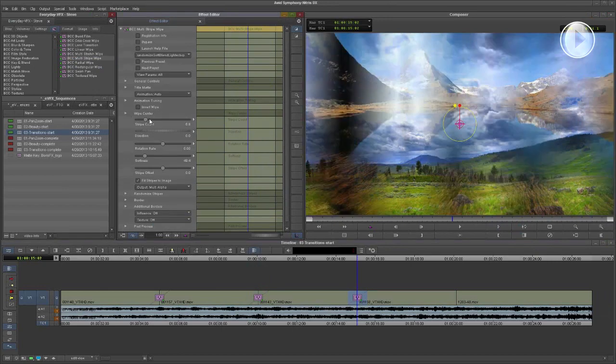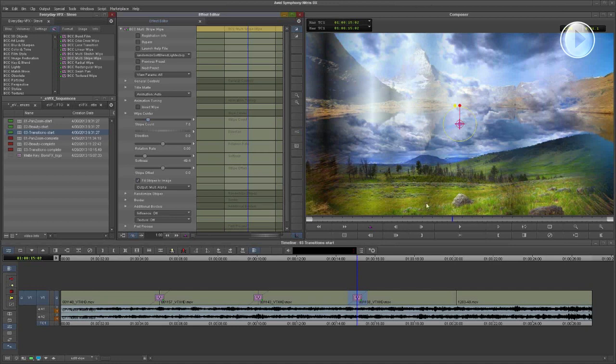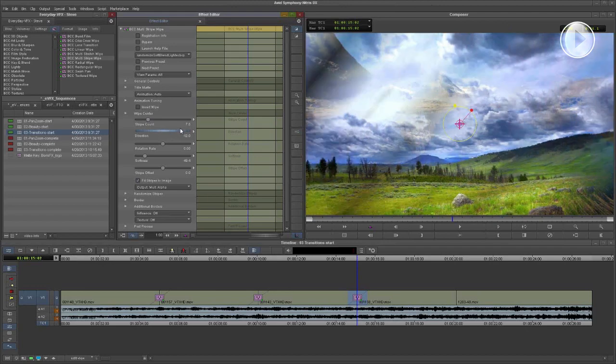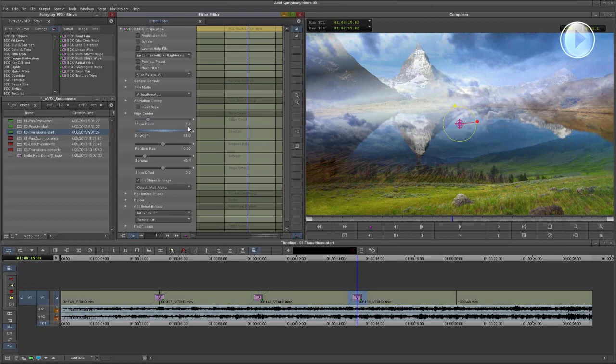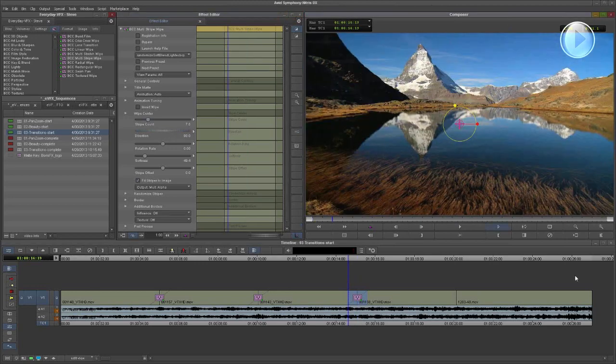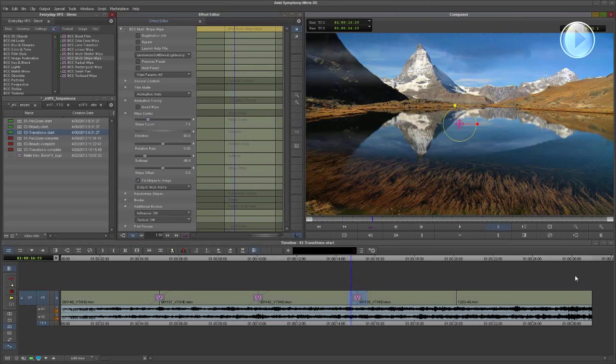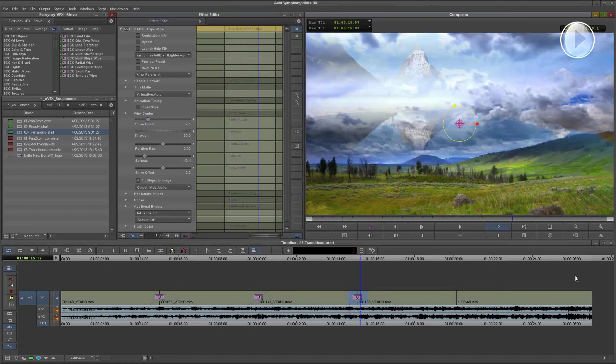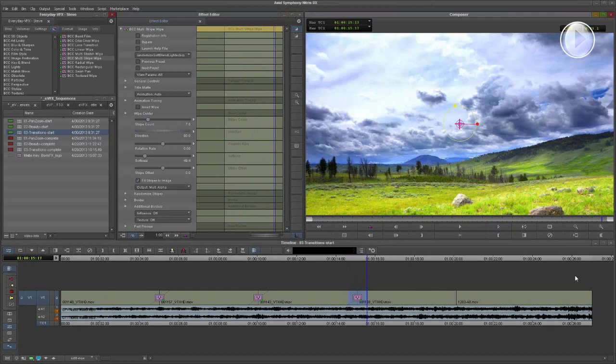I'm going to just very minutely increase the line count, and because I've got this nice big open area for the lake and the sky here, I think I'm going to take the direction of the effect and make it horizontal instead. And now look at this. This is just great. When I click the playthrough button now, look at this effect. Isn't that gorgeous? And how fast was that for me to create? Really something head and shoulders above a dissolve, really adding some finishing touches to my piece.